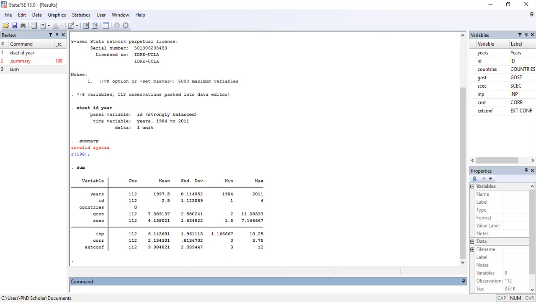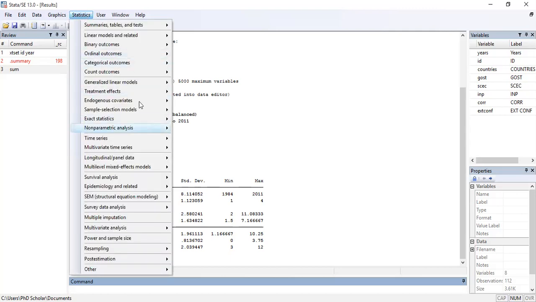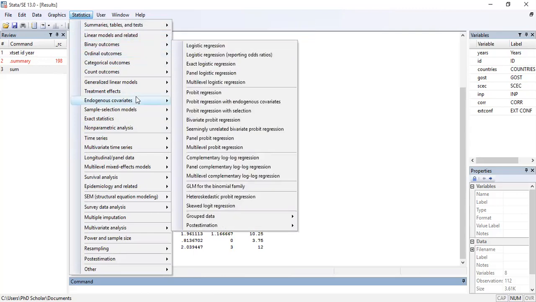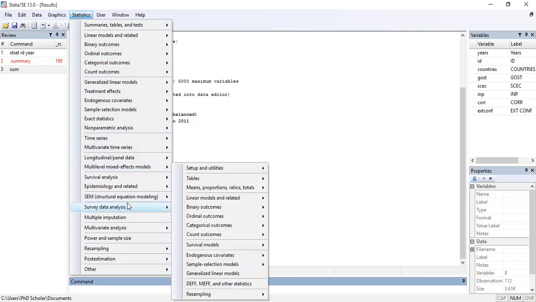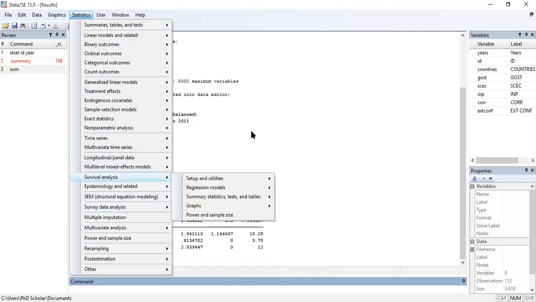Let me tell you one thing which I forgot: as you put commands in the operating system or command prompt, in the same way you will put commands over here, and it will act according to the command. You can also use statistics, and here you can use time series, linear, binary, multivariate, longitudinal data, and SEM, as you have already conducted in other software analysis.